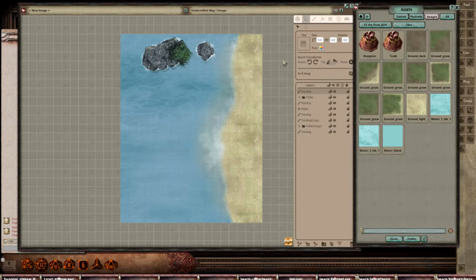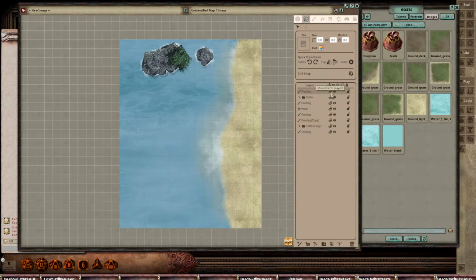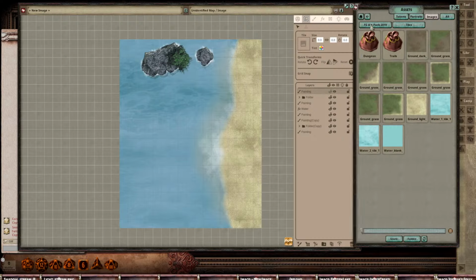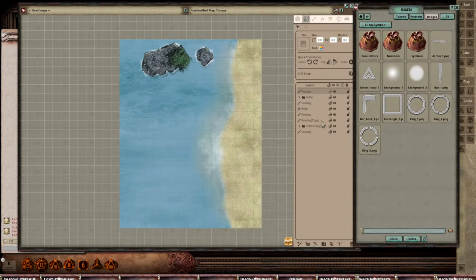Oh, you're just taking the whole map and putting it right on top, right? So if you're making your own maps and you want to do this, all you have to do is click this button, right? So this is now a GM-only layer. The players will not get to see this, right? And if we go all the way up to here, we have an art pack that is GM symbols, so that we can actually set up our little notes and do all of the different things that we might want to do here.